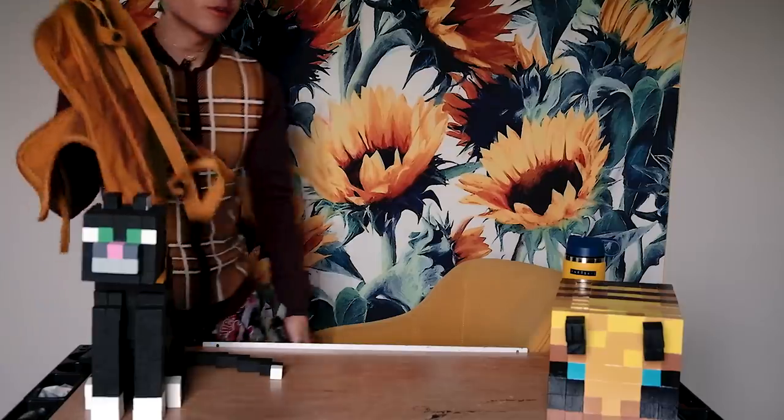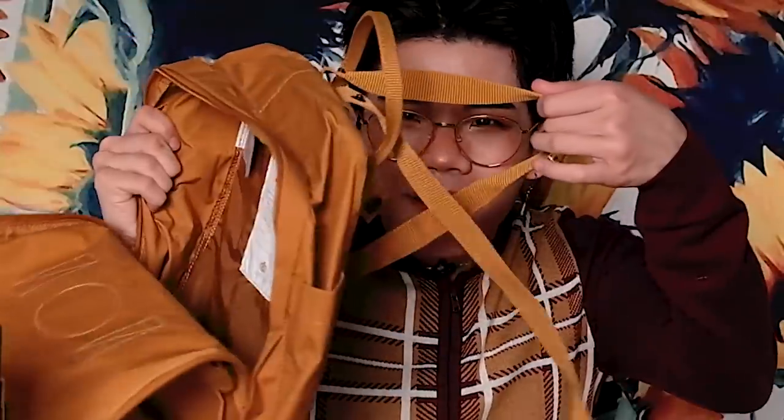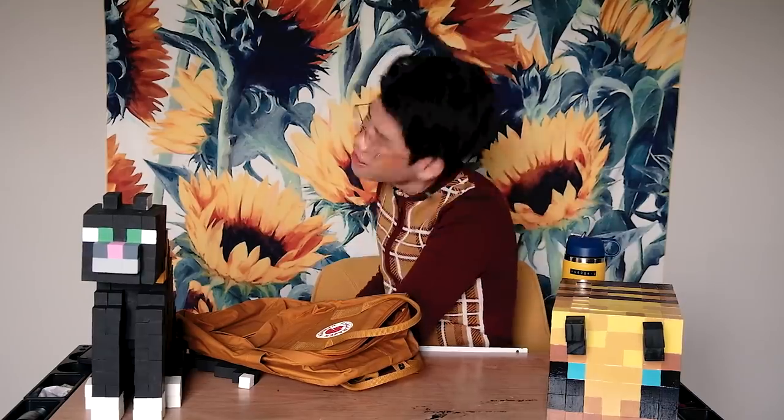Problem with that is, what do you mean to help back problems? Does that sound fixed? I don't think so. So I'm gonna debate them on that. But either way, this is $30. I had to buy it. It was a disservice if I didn't. And I'm gonna paint it.